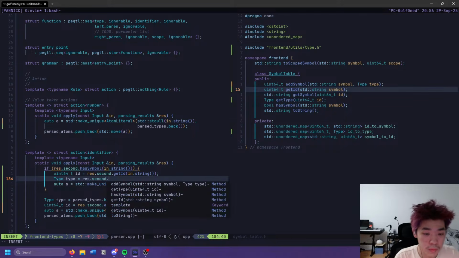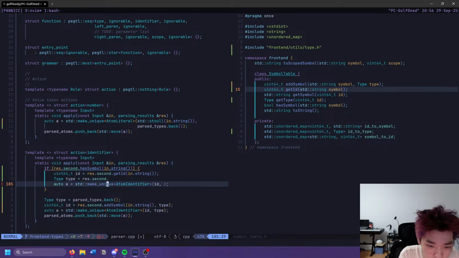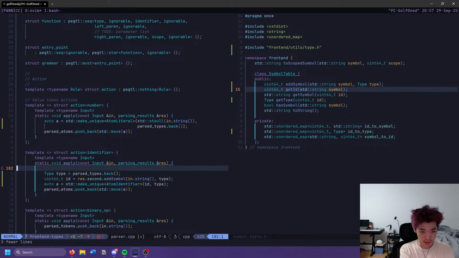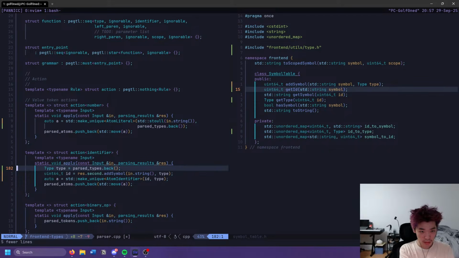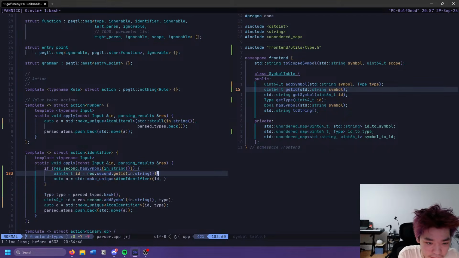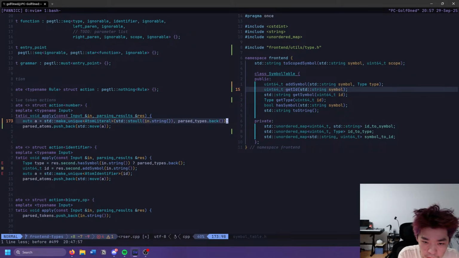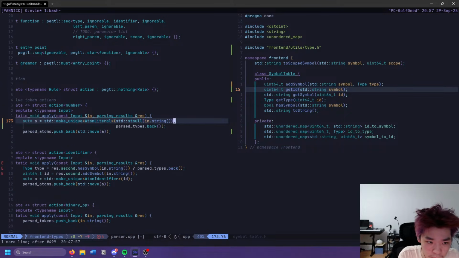Right, if it has a symbol, we can just run add symbol as well, right? Yeah, wait, this makes no difference in my logic. Wait, this makes things way easier for me. Okay. Let's try that again.